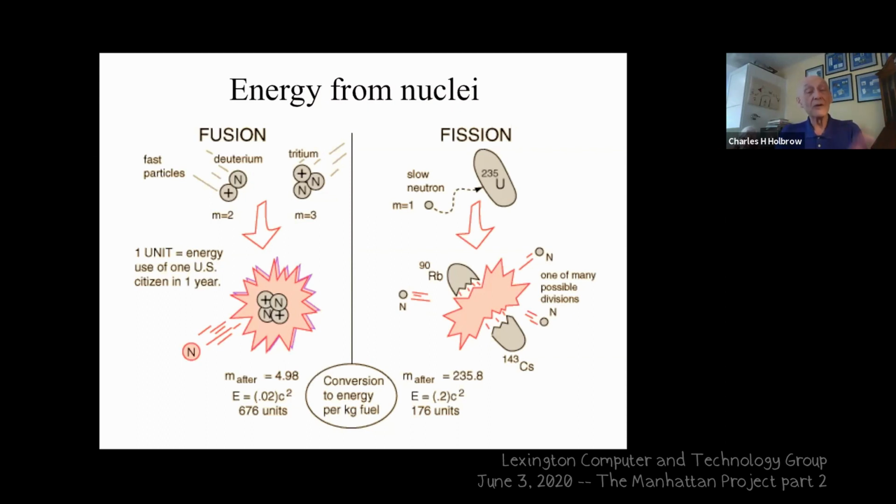So 1940, 41, this has worked out. But it's odd. They looked at the possibility for a long time of using what we call fast neutrons, which don't work very well with uranium-238, but they will cause fissions. Work with slow neutrons, which doesn't work at all with uranium-238. How about slow neutrons with uranium-235? Yes, that would work. But you know what? Nobody asked. Nobody asked, well, what if you used fast neutrons with uranium-235?